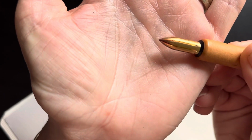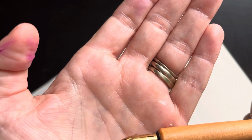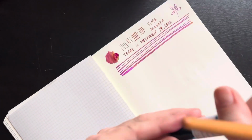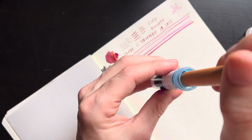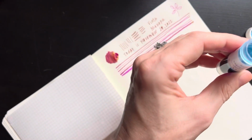So with all of that writing, there's still a tiny bit of ink left, but it's actually not a ton. And when I rinse, not a lot of ink came out in the jar. Ooh, yay. Okay. So now let's try Sailor Manyo Koki, perhaps. I did not get too much ink there. That's okay.